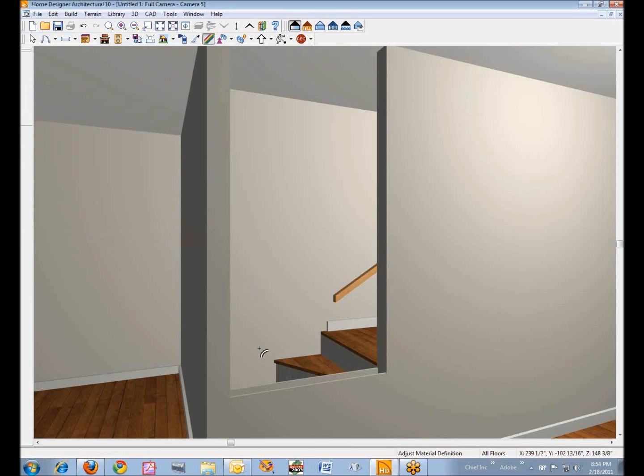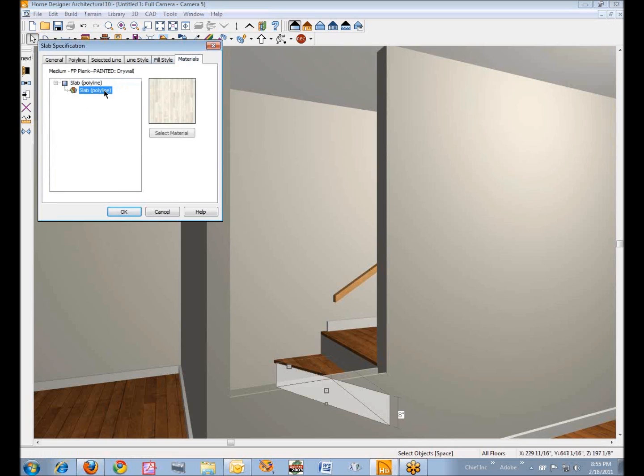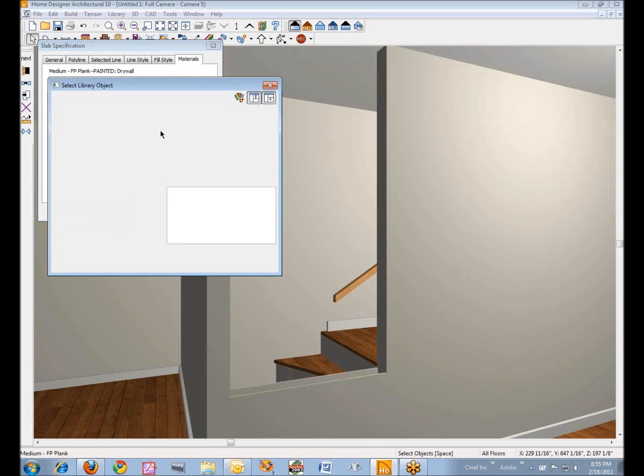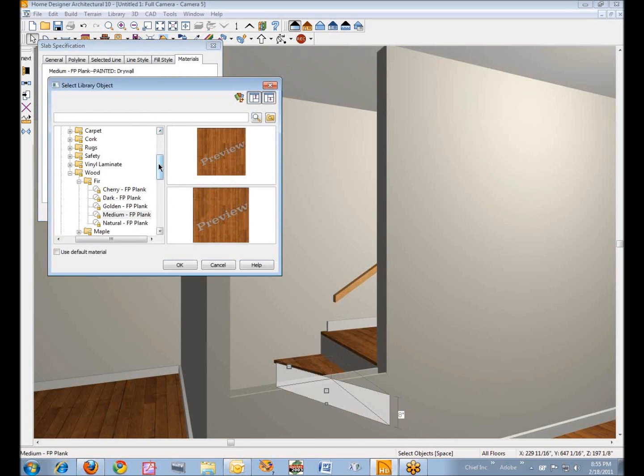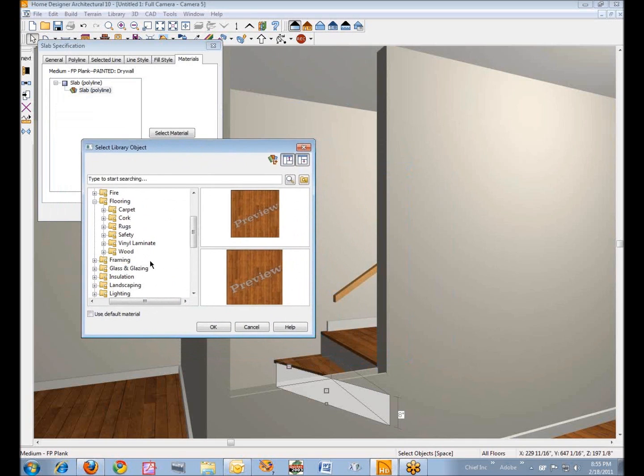Okay, it's drywall. We'll just open the dialog box of this. Yeah, there we go. There's the slab underneath, and we'll change the material, not to that, which is kind of something that was created when I used the eyedropper tool. It's better just to use a dialog box and pick something from the library. In this case, I want drywall. I think that's certainly not under flooring. Where's that?